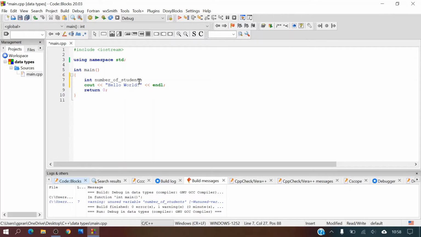And always remember, if you ever need to use a space, just use an underscore instead, because if you use a space, the computer will probably get confused, and that's not what you want. So int number_of_students equals 300.